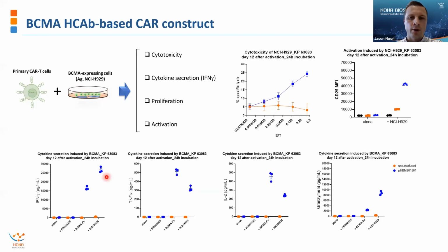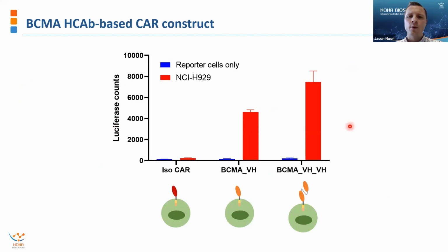What we have also looked at, at least in vitro, is we wanted to generate some data and explore the possibility of using our fully human HCAb-VHs for either bivalent, multivalent, or bispecific CAR T cells. This was just an early piece of data that we got that was supporting this direction, where we had that same BCMA HCAb-VH made in a bivalent construct. So it's the same BCMA-VH, just there's two of them linked together by a standard linker. And we did see stronger activation of the CAR-expressing reporter cells in response to that BCMA-expressing multiple myeloma cell line. This was very encouraging for us, and we're going to continue to go down this path of utilizing our fully human HCAb-VHs for bispecific CAR T cells.